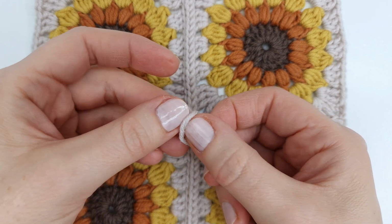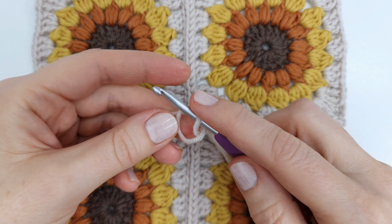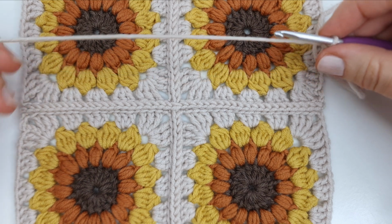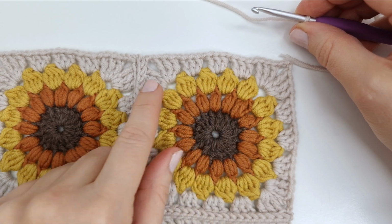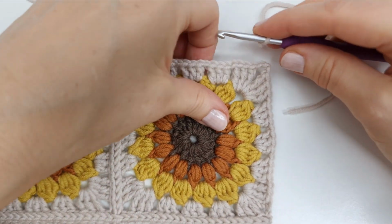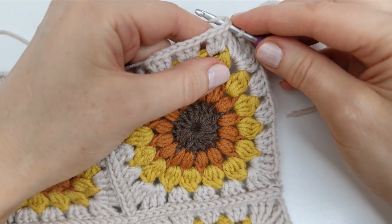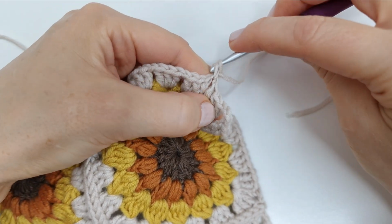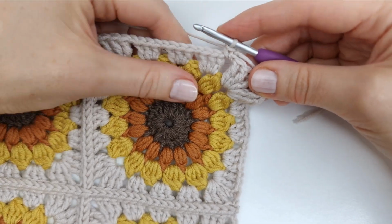So form a loop, place the working yarn behind the loop, grab the yarn through the loop with my hook and pull tight. And then I'm going to make a single crochet into any of the chain spaces here in the side of my little swatch here. So I will just insert my hook into any of the chain spaces, yarn over, pull through, yarn over and pull through 2 loops. So here we have a single crochet.